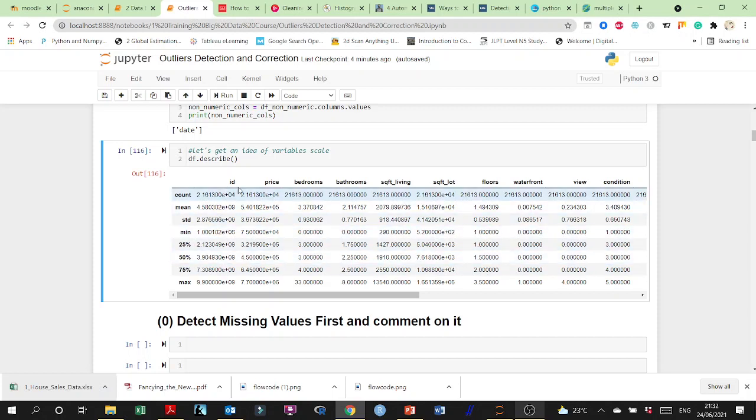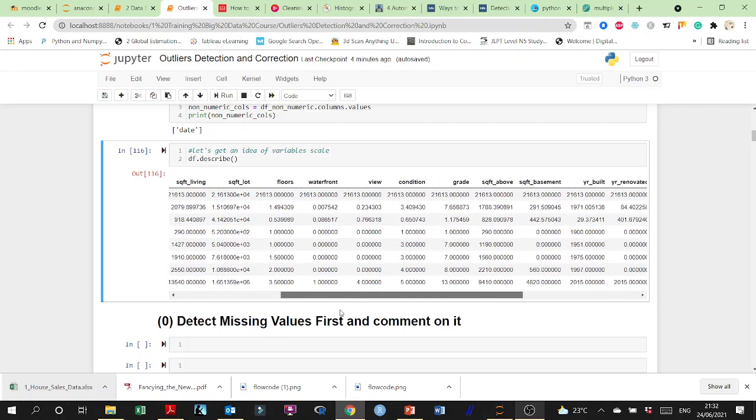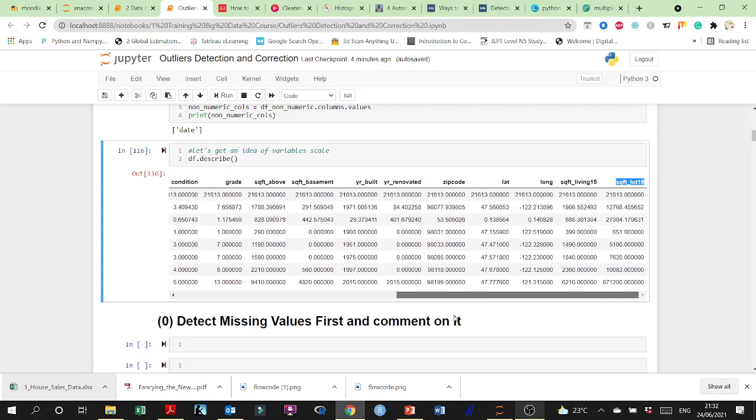ID, I really do not wish for you to explore, of course. It's just a unique identifier. Let's also not take into consideration the year built, the year renovated, the zip code, the latitude and the longitude. The lat is the latitude and the long is the longitude.